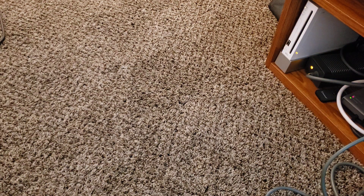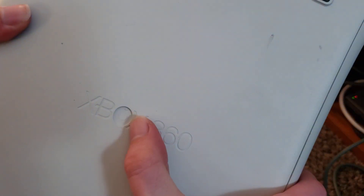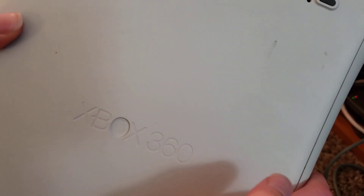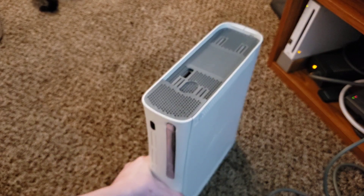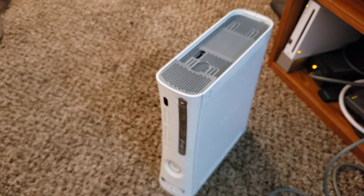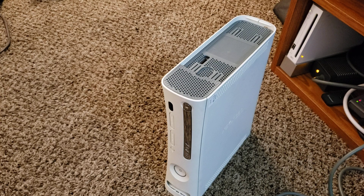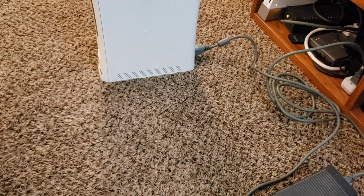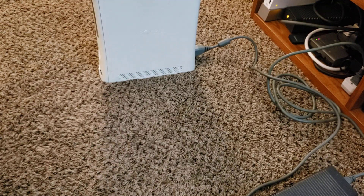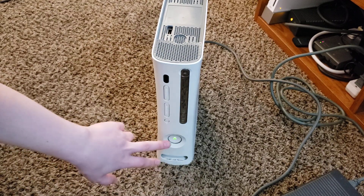This is the rarest motherboard variant of the Xbox 360. Also, for some reason the 'O' on the underside is pressed in — not sure what that's about, but it's not the first time I've seen that. It's basically just a crappier Falcon with no HDMI, and that's all there is to it. I'll go ahead and plug this in — there's not much to show, but one other interesting thing I'd like to mention about the Opus that nobody has mentioned before.